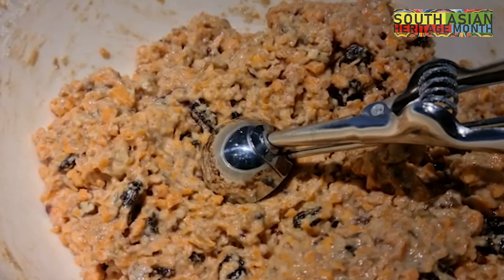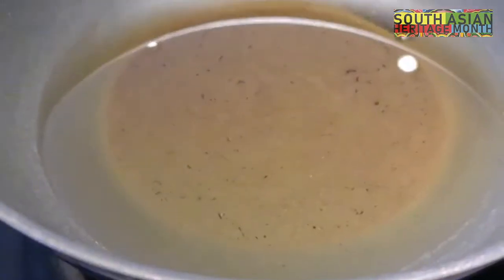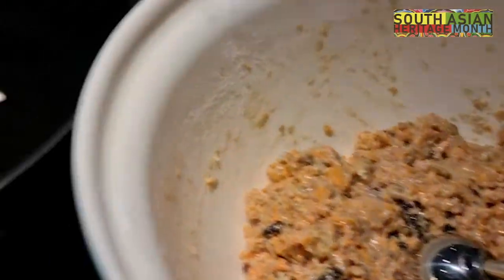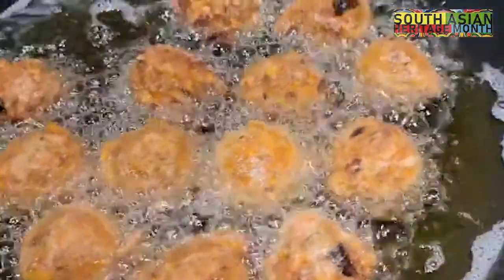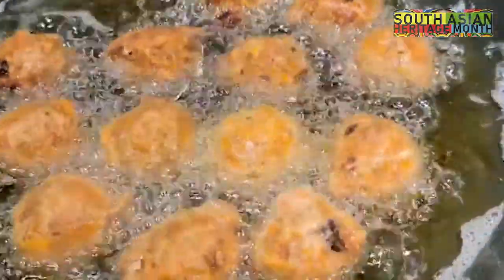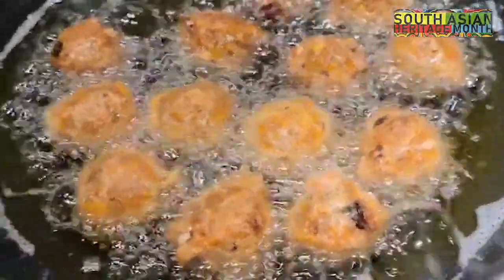Got a little ice cream scoop to scoop it out, and then I've got my oil heating up in a pan, and then of course a plate lined with some kitchen paper. So we are ready to go from here to there, yes. So you leave them, fry, fry, fry. Just turn the extractor fan off. Leave them to fry as you would pakoras.